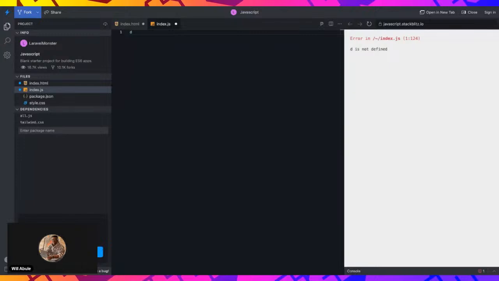To access the DOM, you can access elements by an element tag. I'll use EL to represent elements.